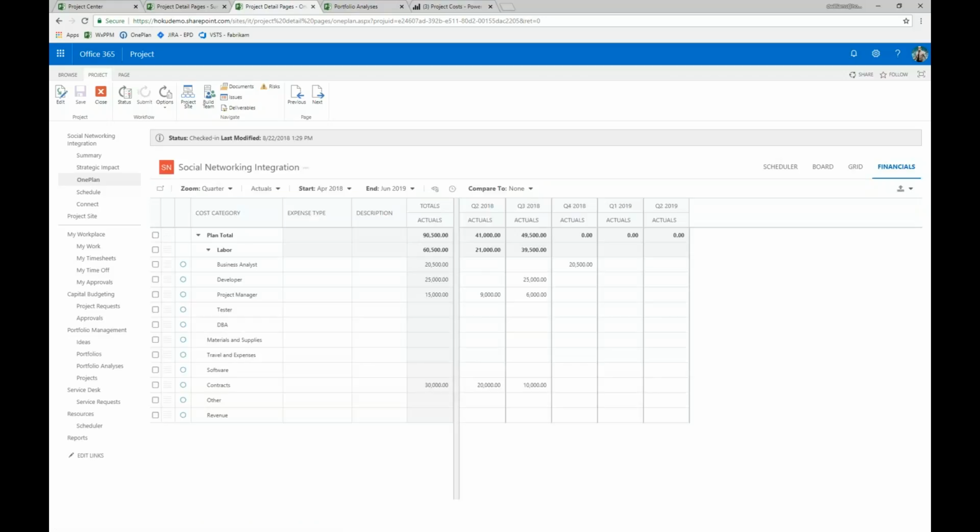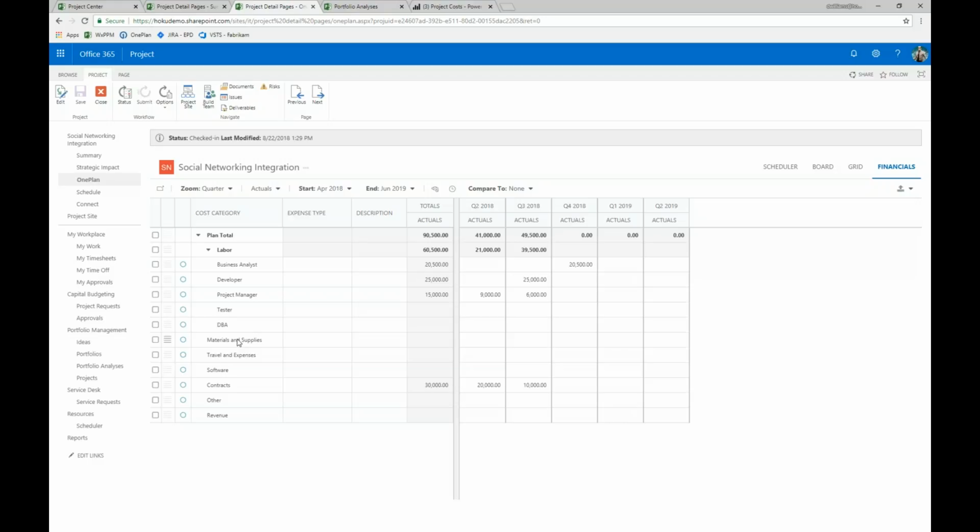Now, actuals is an interesting one. We do have the capability to enter the information directly in this grid if you want to capture the actuals there. Or if you're capturing actuals around, for example, materials and supplies, details that are maintained in an external financial management system, as Jim mentioned earlier, our OneConnect solution comes into play here and permits you to take that information from that other financial system, maybe SAP or Oracle Financials, and transfer it directly into this grid if you wish to view the actuals within the OnePlan Financial Planner views integrated fully within Project Online.